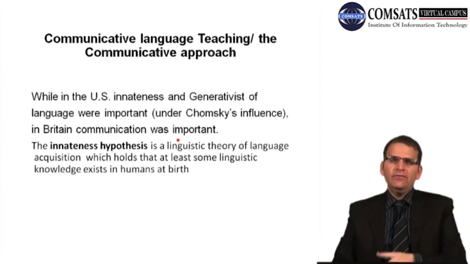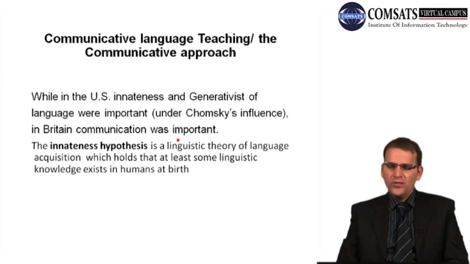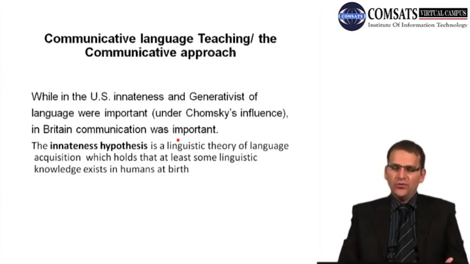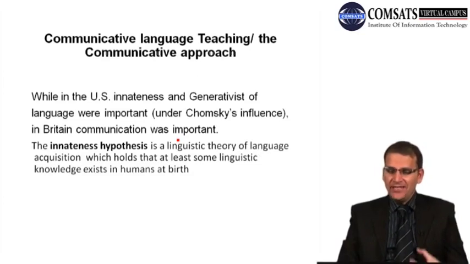So again, what happened in the US? In the US, what was innate and what was generative in language were important. Innate means it's a theory, of course, right? And we'll see what this theory talks about. And of course, under Chomsky's influence, what happens? In Britain, communication was important.